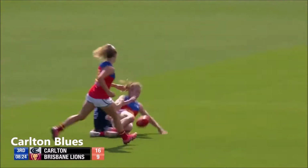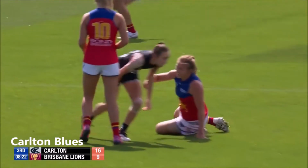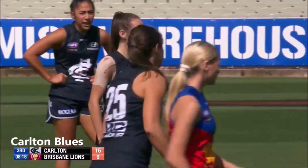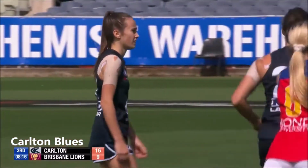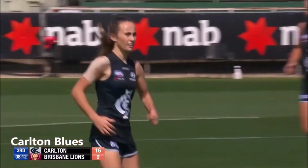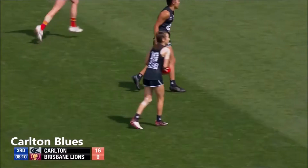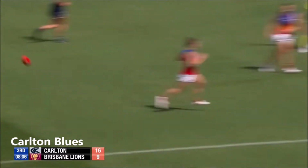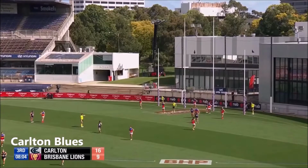And it'll be 50 again because Brisbane have run through the mark in their effort to get back and pick up the Carlton players who had streamed forward. Katie Loynes, which is where the kick went, was out on her own, and I think it might have been Kathy Spark, spotted it, went sprinting off to try and shut Loynes down, but in the process, just run straight through the protected zone. There you go, just on screen there.